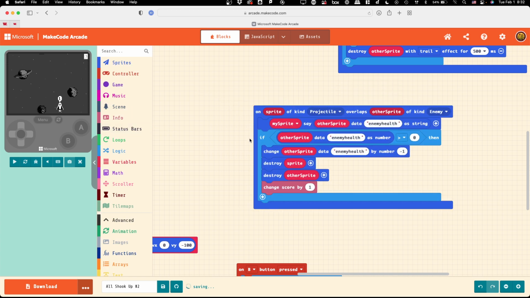Okay, so the difference here is, there's a second thing going on, which is, do I ever destroy the projectile? I never did, right? So what happens if the projectile overlaps with the enemy? It overlaps, deduct a health point. It still overlaps, deduct another health point. And that's going to continue going until, basically, the enemy gets destroyed, right? So it appears to us that it's insta-killed, but it really wasn't. It was just being hit over and over again.